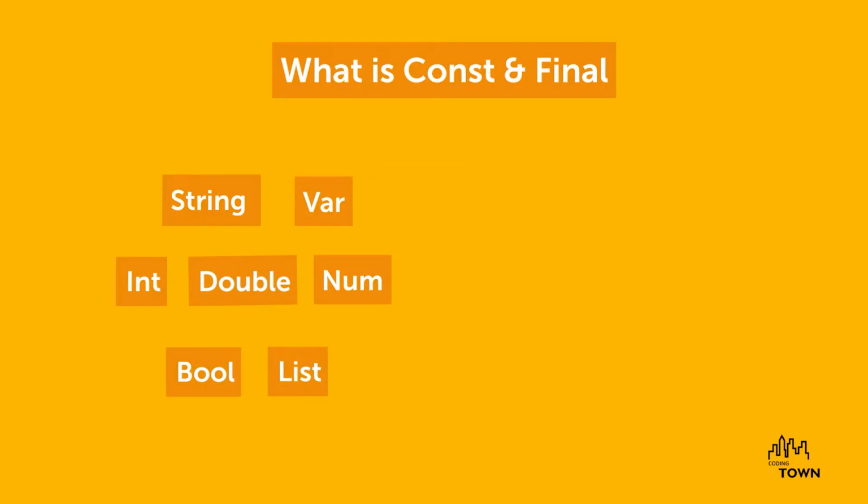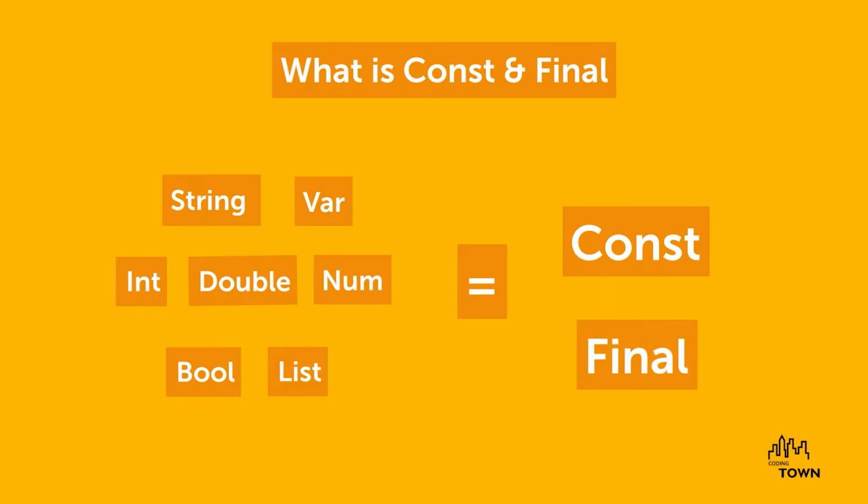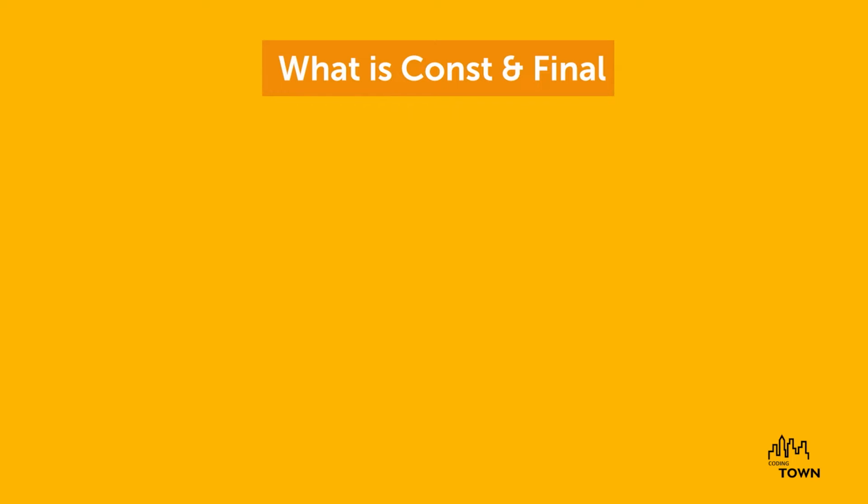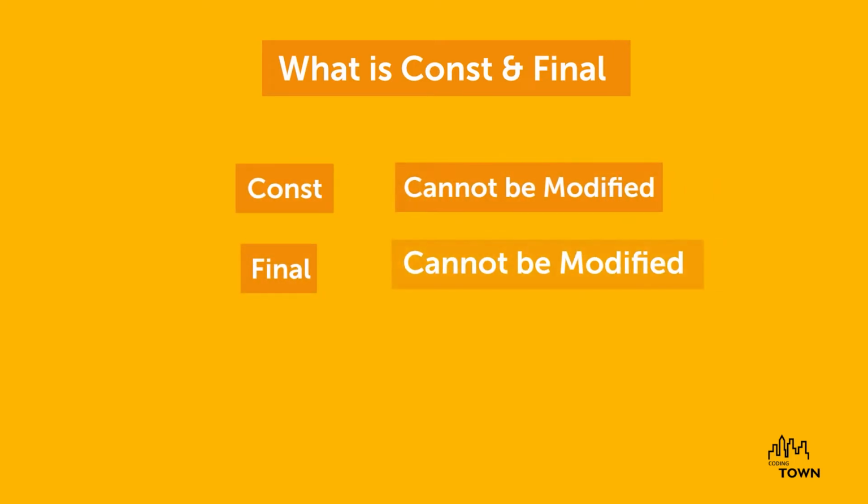You might be thinking, is there any data type which can store all of these values? So there is a data type called const which can store all of these values, and there's one more data type called final which can store all of these values as well. So what is the difference between const and final? For example, you have an integer value of 10. If you have assigned it with const, later on you cannot change that value. So const cannot be modified. Similarly, final cannot be modified as well.